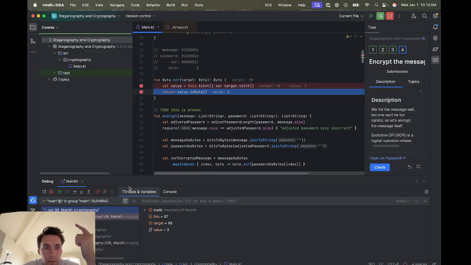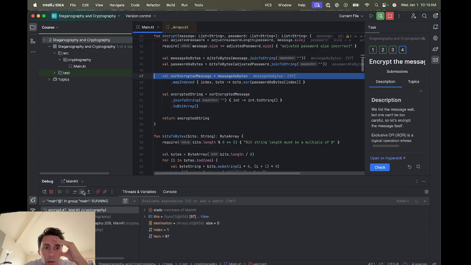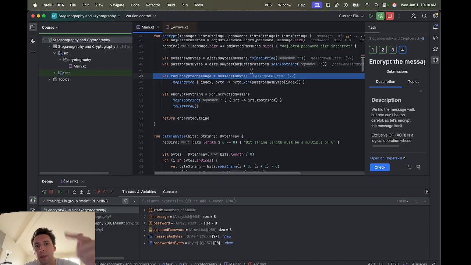So this is working. It's annoying that the debugger can't detect the rest of this.